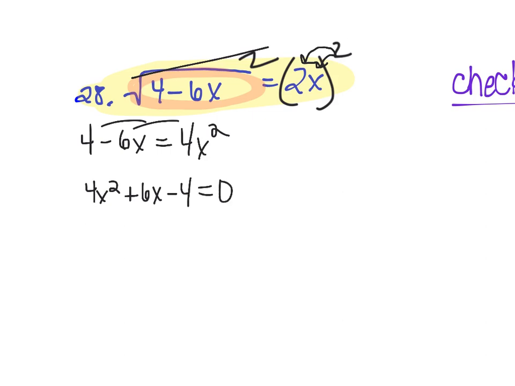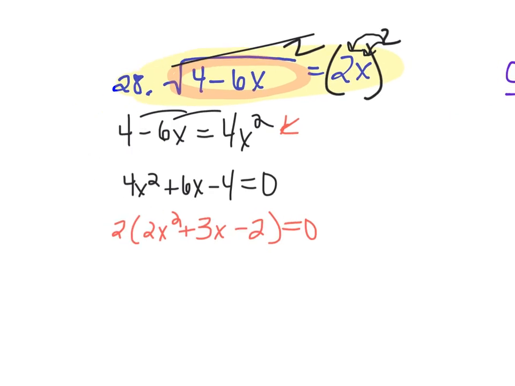Now, this is just a basic solving problem. The first thing we look for, if I have a quadratic, is the GCF. Good. What can I take out of 4, 6, and 4? 2. So when I do that, I'm left with 2x squared plus 3x minus 2 equals 0. Question? How come the 2x is still squared? Because I didn't do anything with it. I thought, did you turn the 2x into the square though? Yeah, 2x, we squared it. We didn't take the square root. Oh. 2 squared is 4, and x squared is x squared.